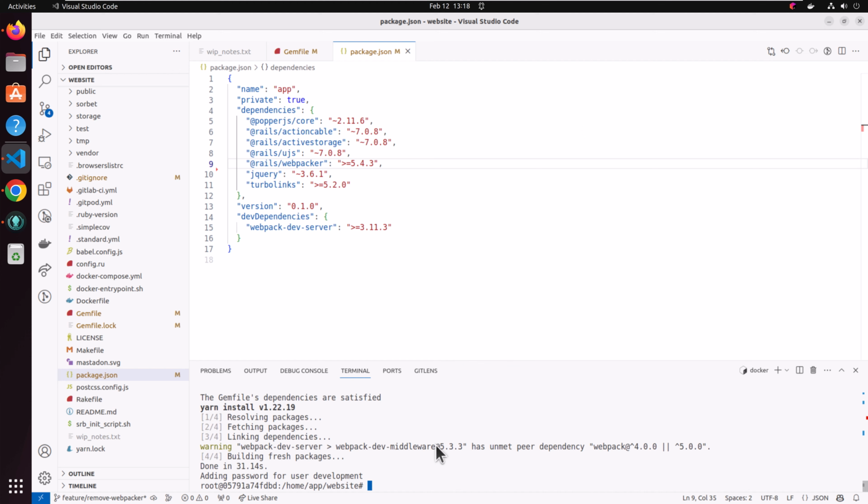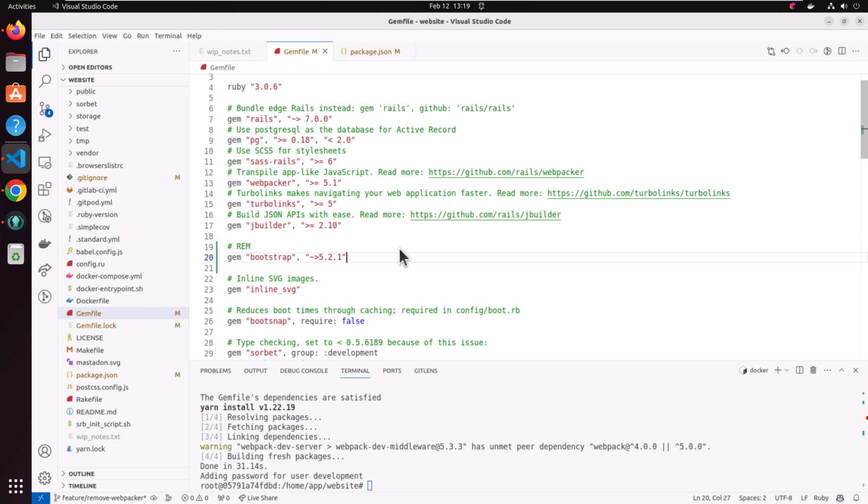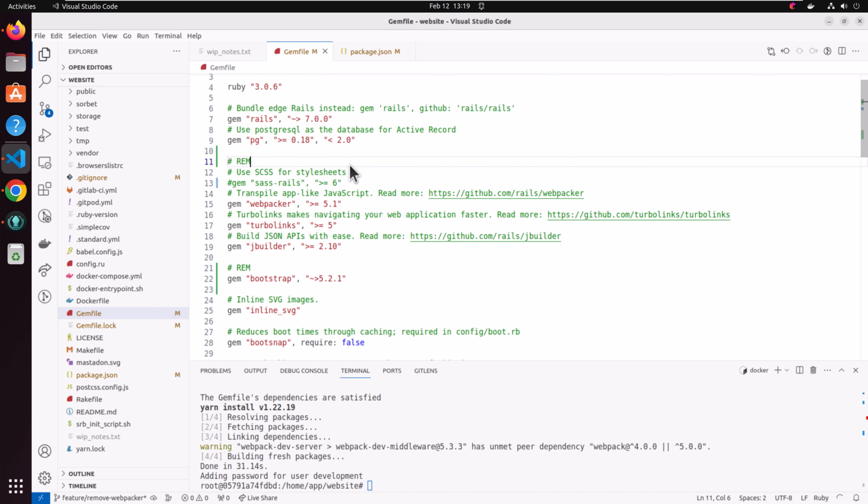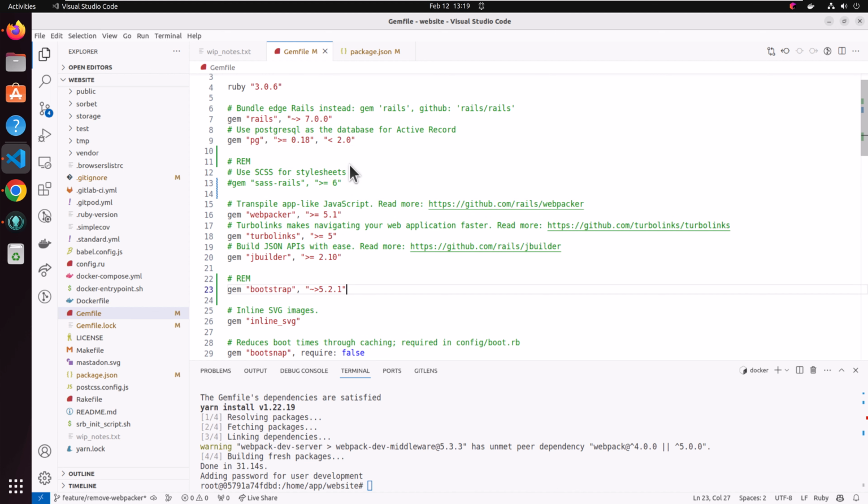Okay, so that looks like it's all done. So Bootstrap is gone. Okay, I added that. And it requires a Sass engine, it says. So I don't know. Oh, we have sass-rails. This one is also deprecated. So I think let's just get rid of this for now. And let's try this Dart. Well, okay, actually before we do anything, let's see if this works as is.